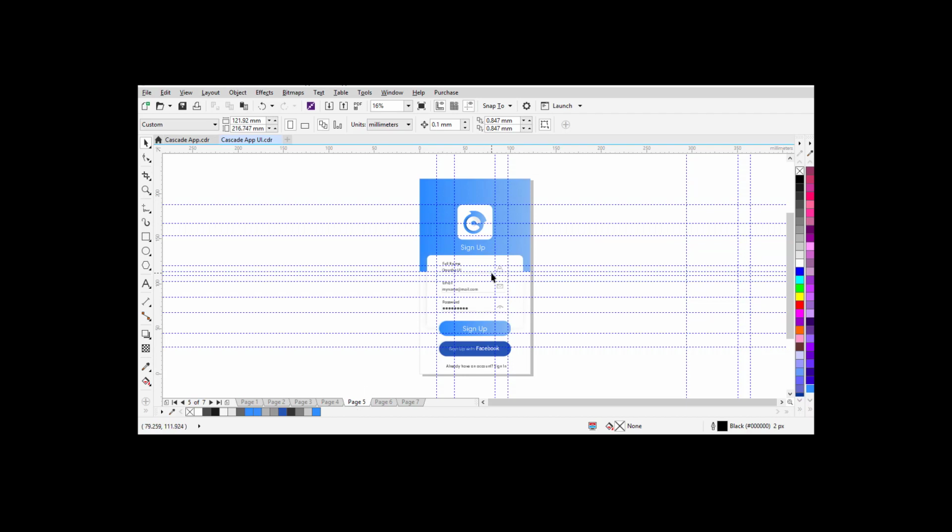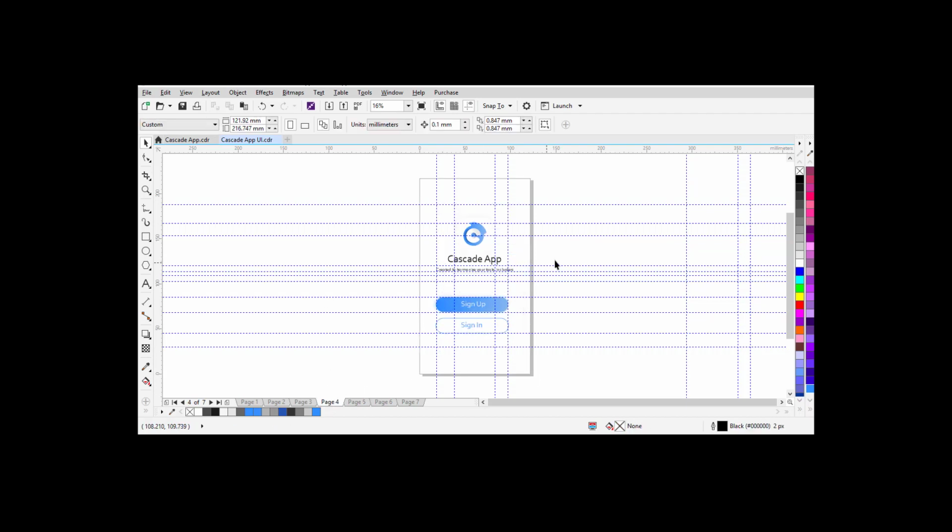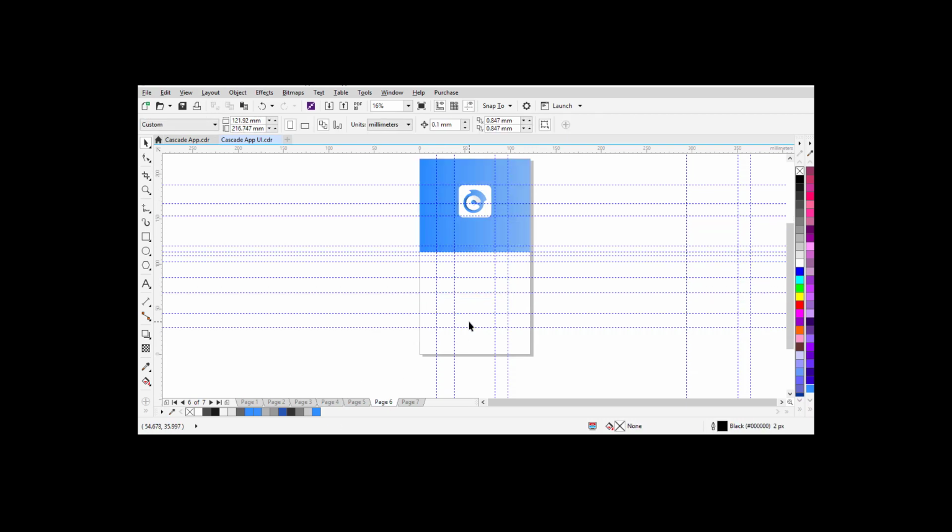We need to put this sign up here, so I'm just going to say sign up, right? But we already have that right here, so I'm just going to copy this, come over here and paste it. So what I'm going to do is just click it and drag it right here. Alright, so we have similar stuff to what we have right here. Okay, so nothing to worry about. Absolutely nothing to worry about. So our application is coming up.